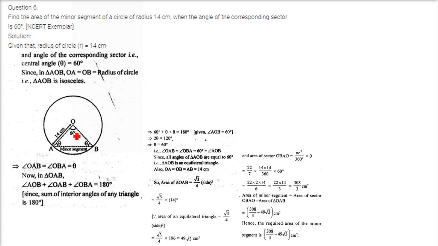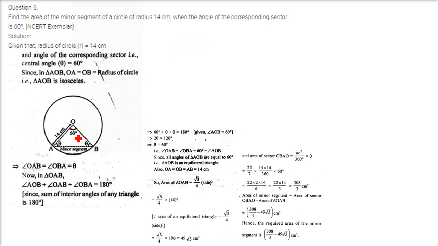So if you use the formula, you can just subtract, or you can use the direct formula. We have already known the formula. But what is the actual logic behind it? Let me tell you the logic here.